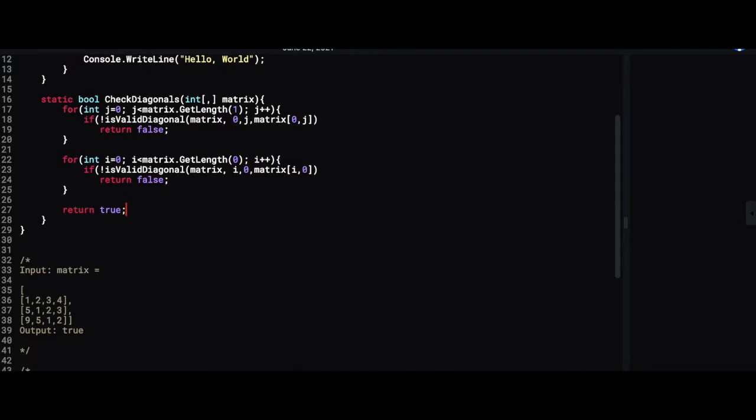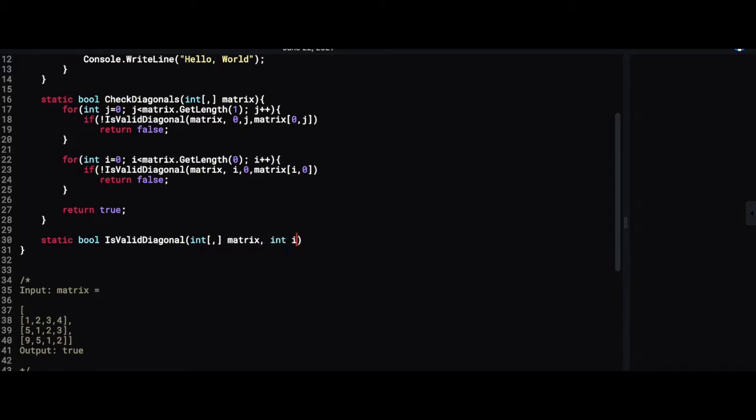Let's now implement quickly our isValidDiagonal method. Here it should be uppercase. Okay, so let's continue. We have basically our matrix here, we have the indexes, basically the seeds.